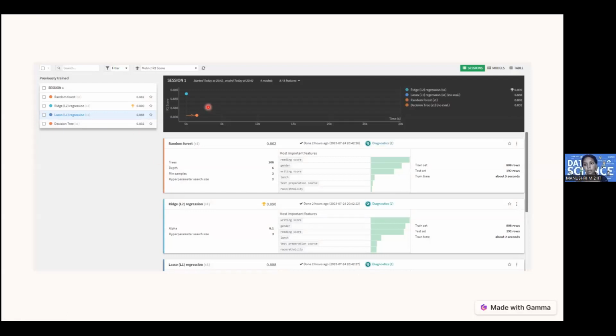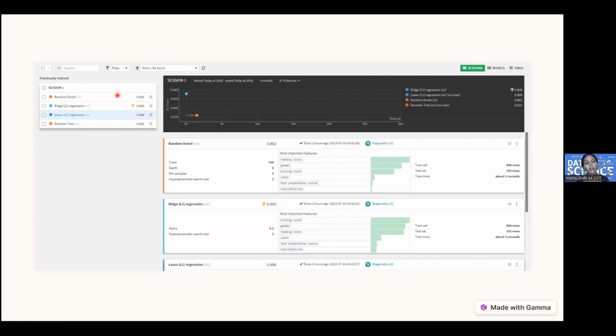So as I've shown in my demo, these are all the algorithms which have been used, and these are the different R score values. As I've said, the R score value is the score which decides whether it's a well fitted model or not.